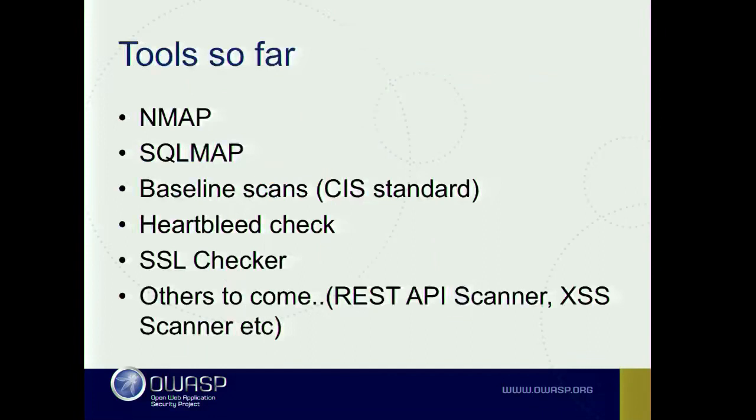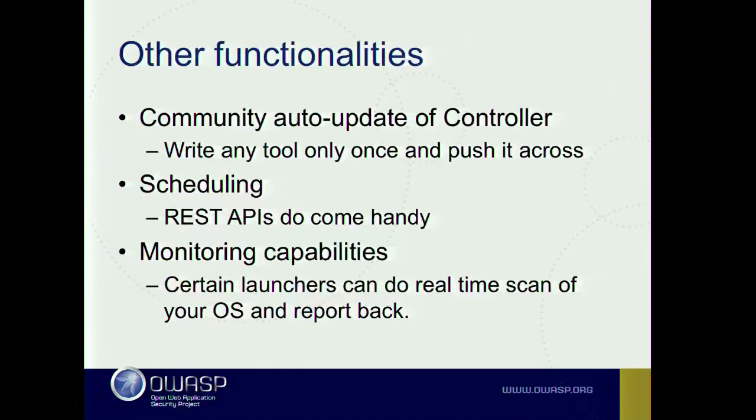So far, we were actually able to create the driver file and automate Nmap, SQLmap, some of the baseline scan, Heartbleed checks, SSL checks, and then we are aggressively working on writing our own REST API scanner and XSS scanner. And then a friend of mine is also experimenting with Quark so that can be added here for Android security scanning.